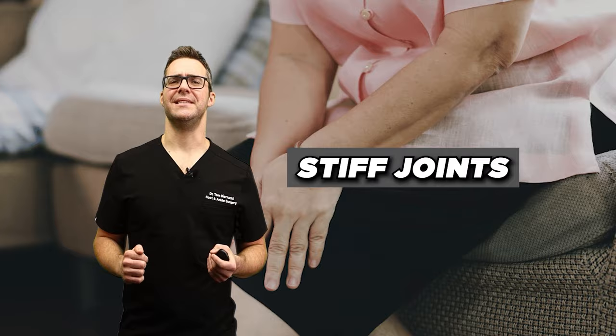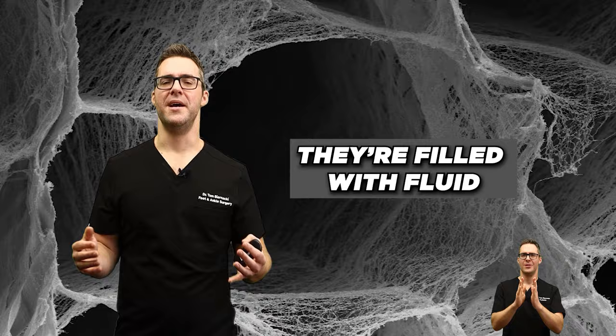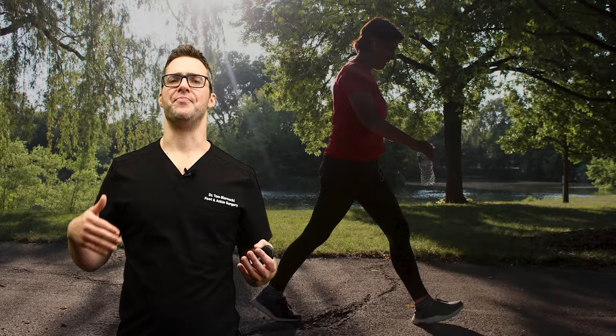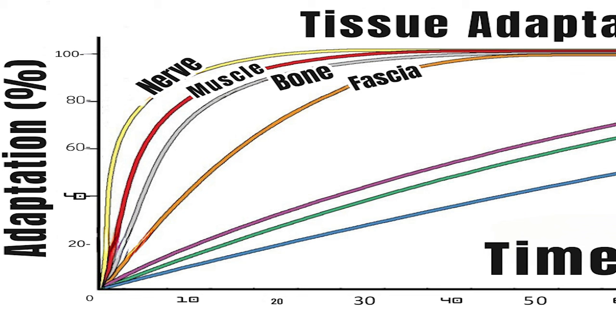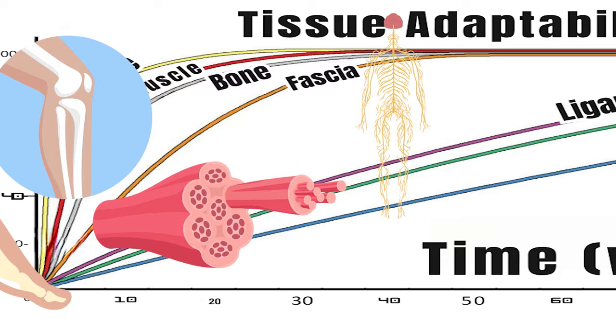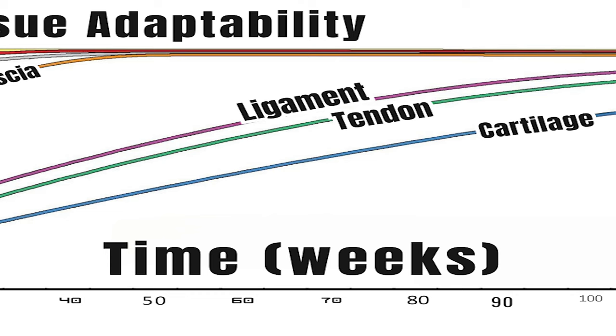Address any areas that get sore. A lot of the time you could have stiff muscles and stiff joints. The reason your joints get tight is because muscles are overwhelmed — they're filled with lactic acid, filled with fluid, just not gliding well. The big problem is they're not strong enough to support your body. How do you get them stronger? You start moving. There's a good saying: if you don't use it, you lose it. That's really why walking is perfect — it's the single easiest thing to start doing.